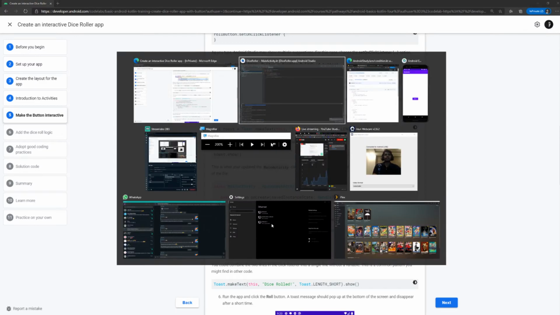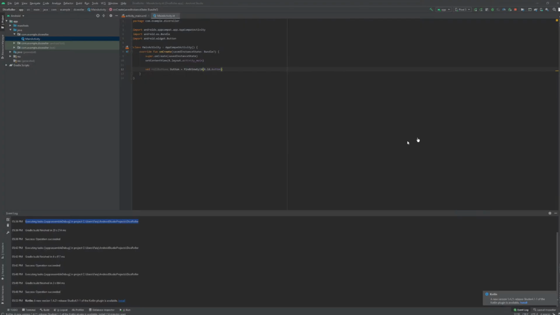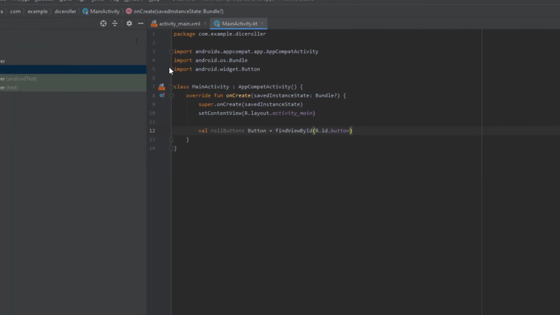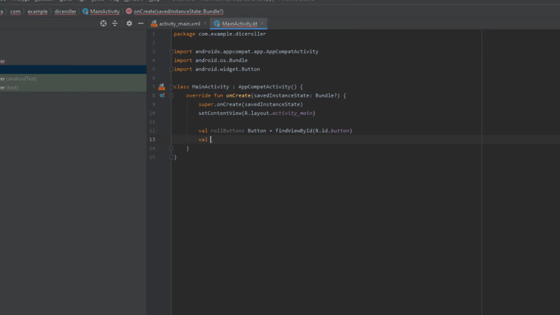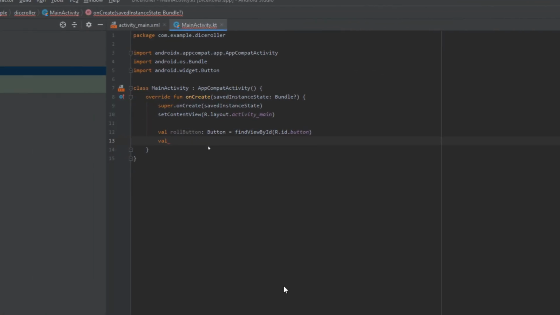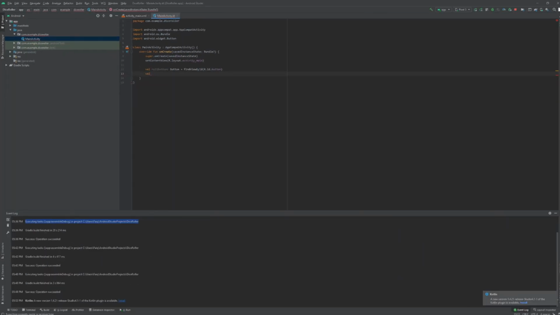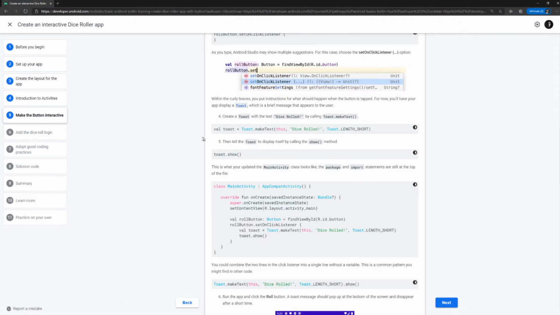Okay, let me just go to our Android Studio. Now we are going to create a variable, what was the variable? I think it was the toast variable. Yeah, it is the toast.